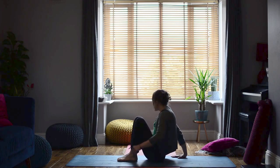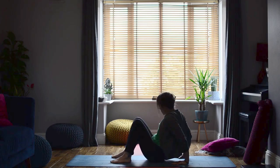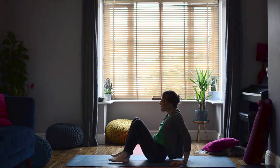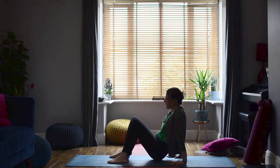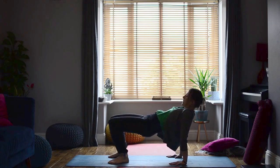Take your hands behind you, fingers face forward. Walk your feet so they come as wide as your hips. Roll the fronts of your shoulders forward, press into your hands, press into your feet. Squeeze through the inner thighs, begin to hover your buttocks. And then swing your hips forward towards the backs of your knees.